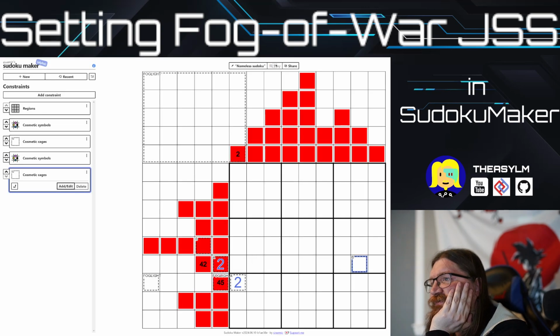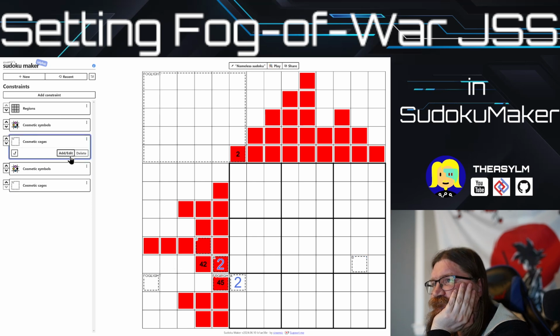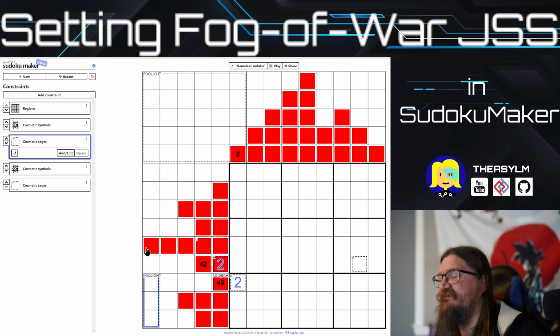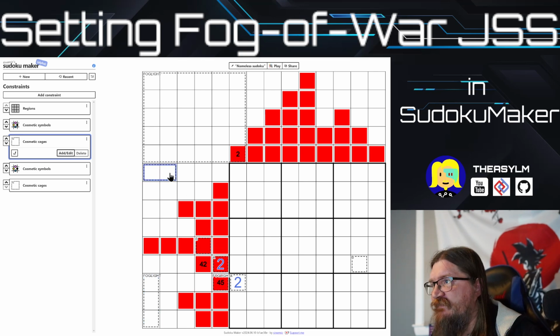So one thing we do need to do is we need to come over here to our fog lights and extend this fog light to here. That way everything gets unshaded when everything is selected. That's going to apply here as well.